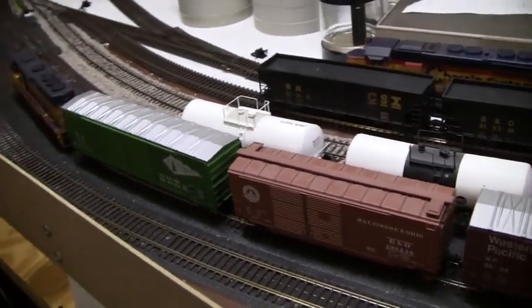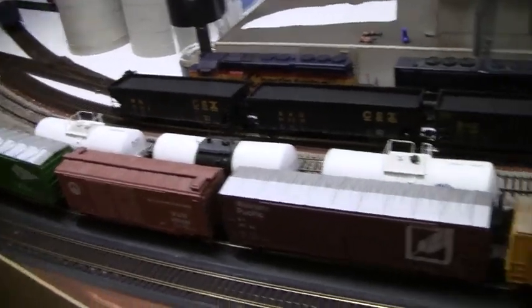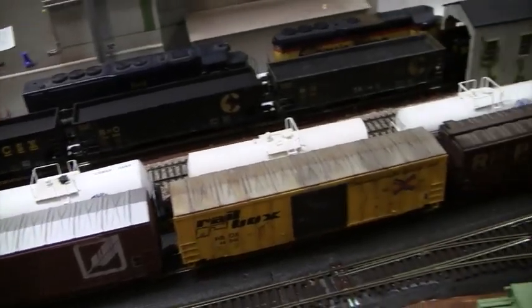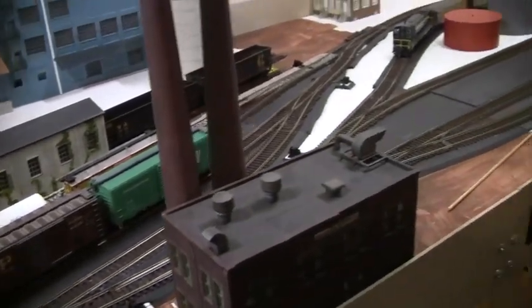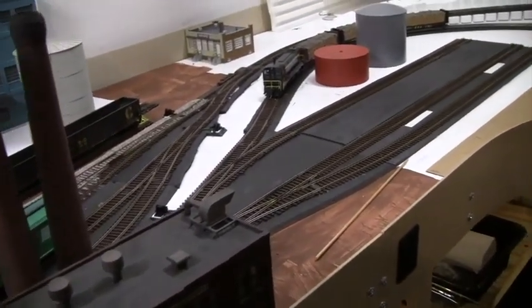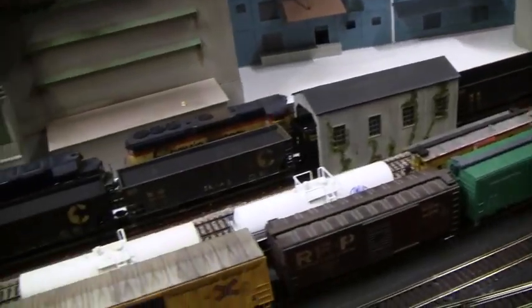That said, all three of these jobs can also, I believe, be handled by one person. That's a theory we're about to test, because I'm the only one here to operate. So I will be handling all three locomotives and making the decisions on what to do.